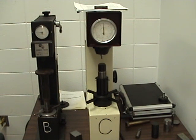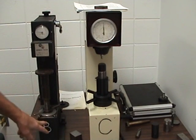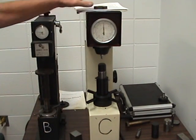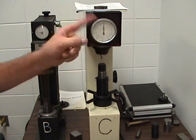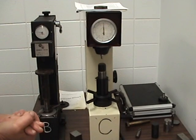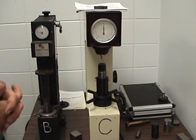Okay, in this video, we're going to be looking at the Rockwell Hardness Tester. We have one set up for a B scale and one set up for a C scale. The instructions are on top if you have any problems. There's also a conversion chart on the wall. So on your lab exercise, it will state whether it's a B or C scale.